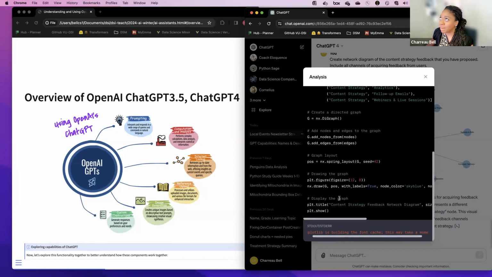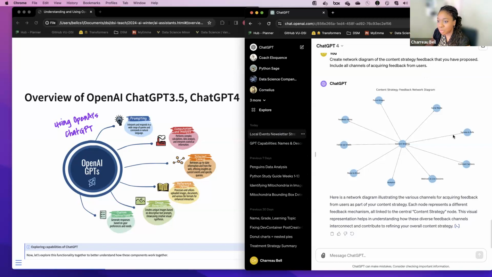Sometimes you'll see it say, oh my goodness, I ran into this particular error. It is because it is actually running this code in the background. Like when we run code in our normal IDEs and kernels, it gets the same kind of error that we do. And the same way that a coder working with generative AI gets an error in their IDE and pastes it into ChatGPT to ask what to do, it does that on its own. It sees the error and utilizes that to correct its own mistake.